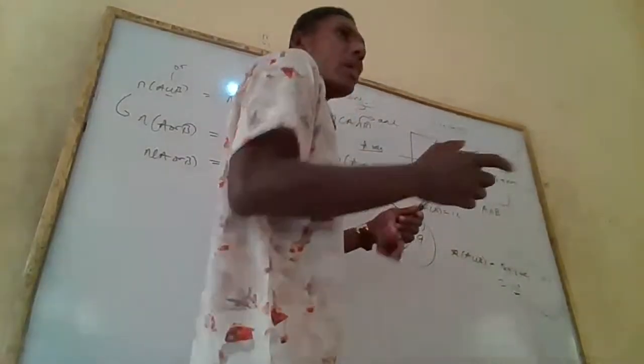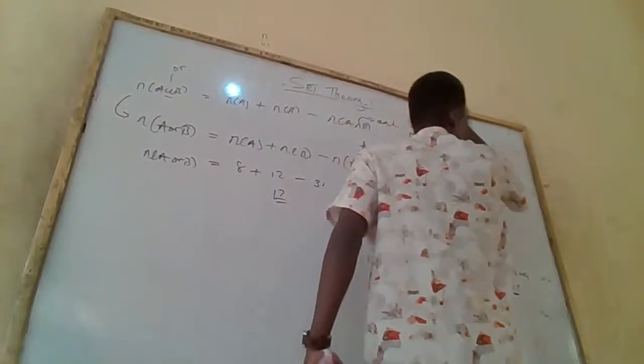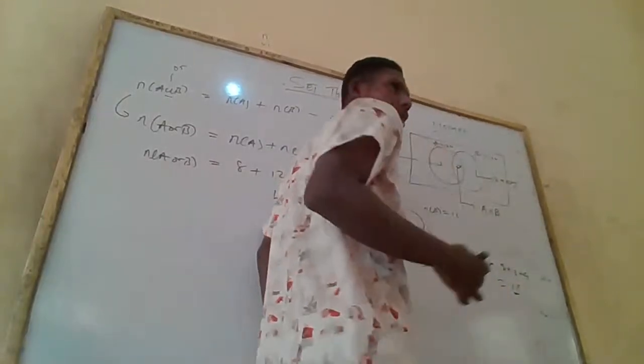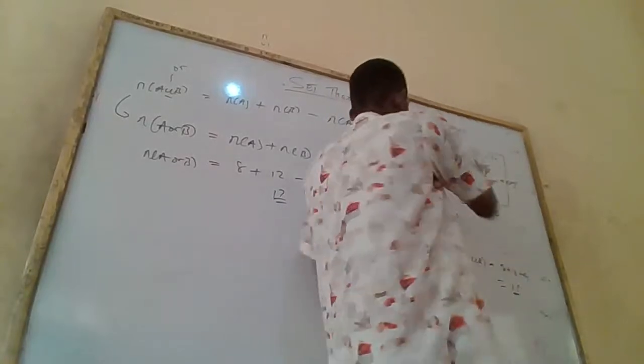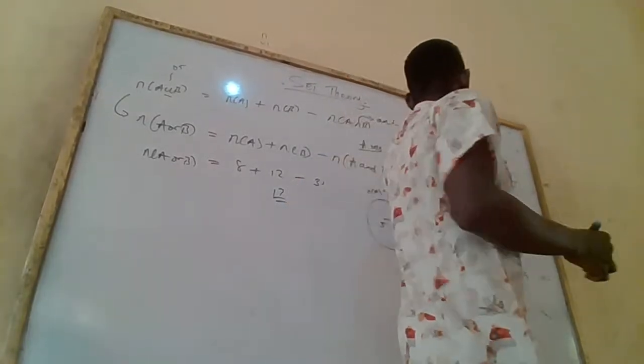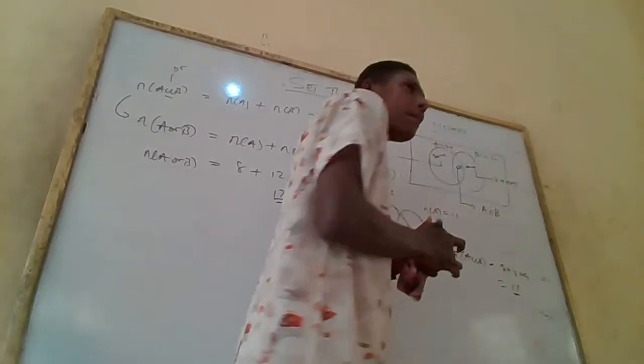Now, if you remember, sometimes, let's say this is 20, let's say this is 30, and I put x here. If I want to find this part, you might say 20 minus x, yes or no? If I put this one here, you might say 30 minus x. So it's the same thing that we are doing here.